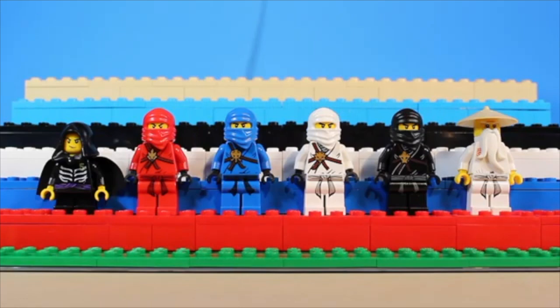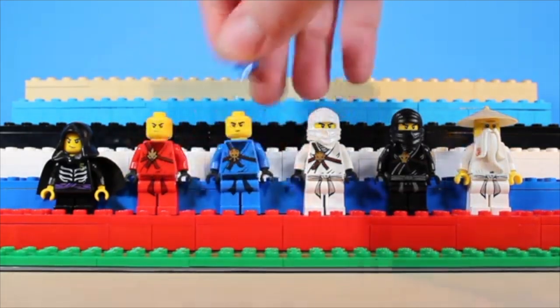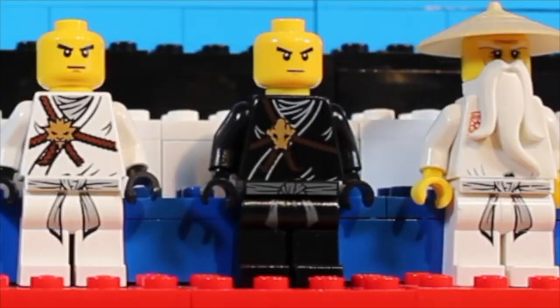From all the way back in 2011, we have the original ninja figures from the pilots. The reason these are so low on the list isn't because there's anything inherently wrong with them, but just because of how their simplicity has become inferior to many of today's modern outfits. However, what I do love about these is the choice to go with the classic ninja hood — it gives off such a nostalgic feel, and for the time, captured the look of a ninja perfectly. Also, yes, I see that this is the wrong face for Cole. I bought the figure off of Bricklink, it said it was a Cole minifigure, and it came with a Zane face. That's not on me.